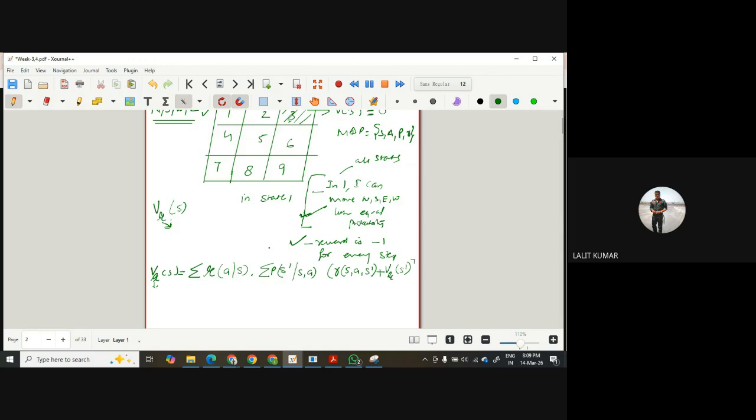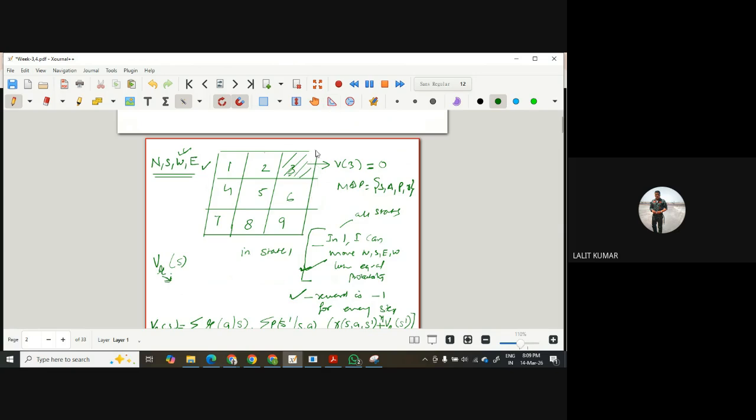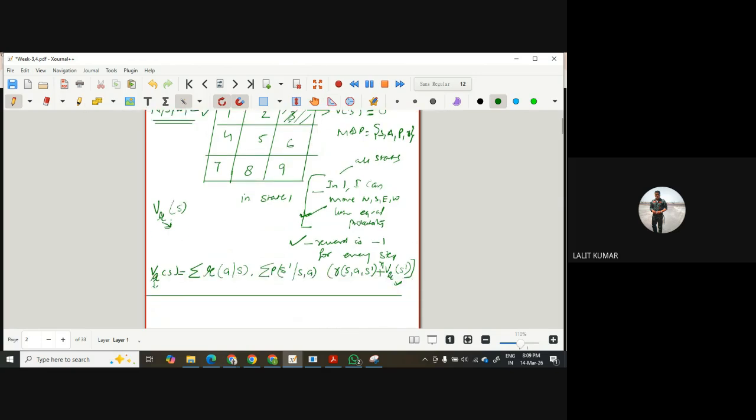So what is the value function of the next state? This is very, very important to understand. Gamma is not used? Yeah, sorry, gamma. The discount is also there now. In this case, I did not write gamma because here the terminal state is well defined, and in this case gamma is equal to 1. Otherwise, gamma is there. You recollect from the week 2 lecture, gamma is equal to 1 when there is a terminal state. But we can write V pi of S prime. Is this okay?